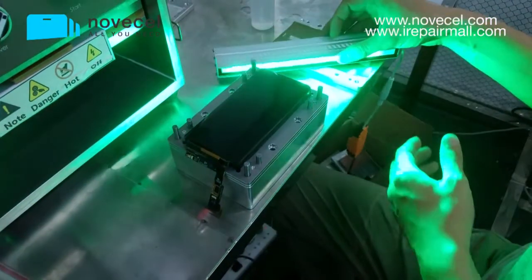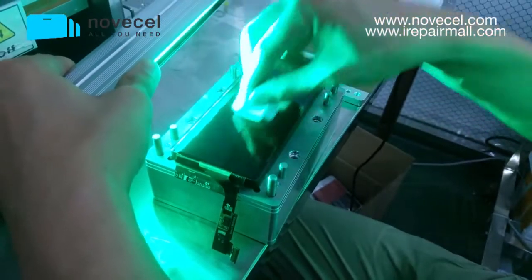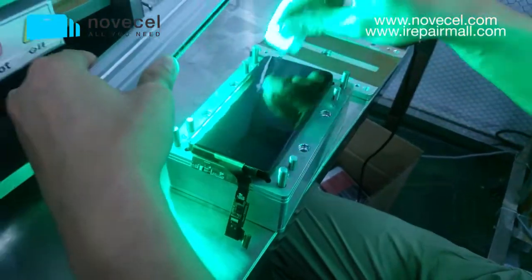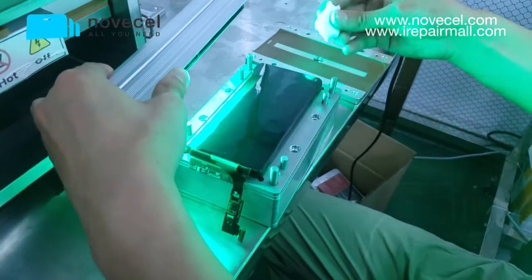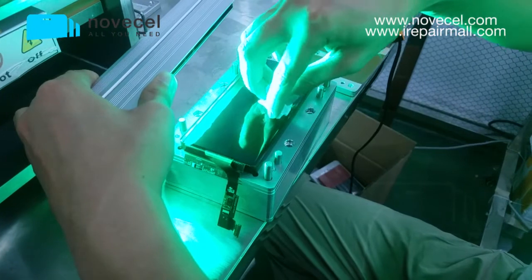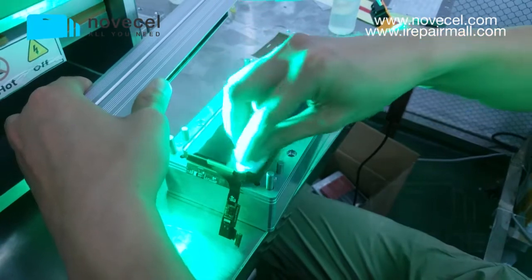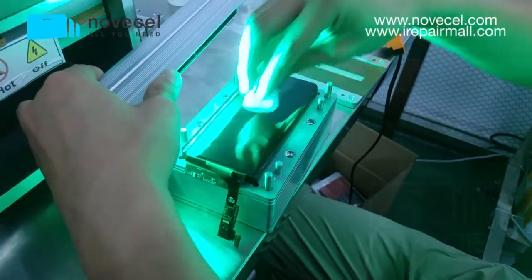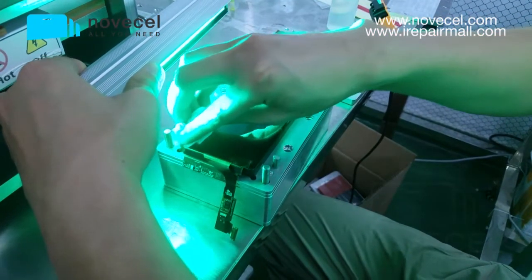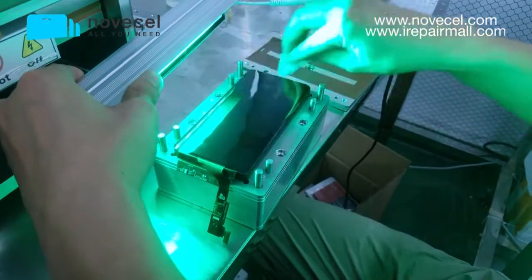Now we use this lamp to help clean the dust on it. Clean the dust with care. This is a job that requires patience, so be careful. Careful with the flex. Just clean every part with patience, so you won't have any problem.